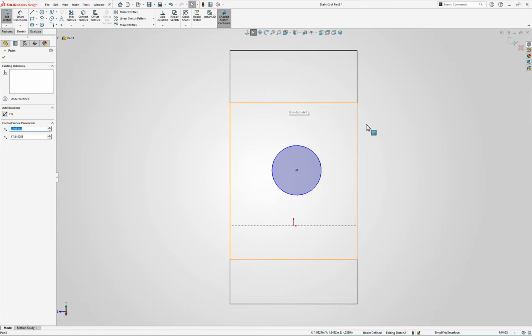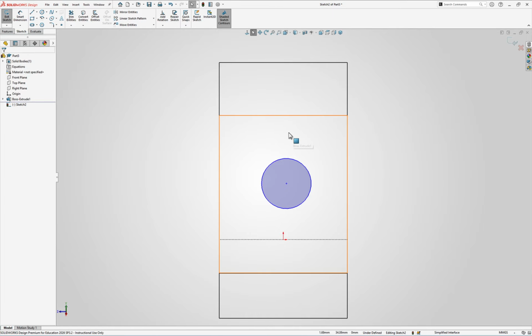So what I'm going to do is escape out of that operation, and I'm going to go to this line until that tiny little symbol pops up for midpoint. And if you just hover your mouse over it, it will tell you what that symbol means. So that's a really easy way. And it also tells you edge of part, 0.1, sorry.